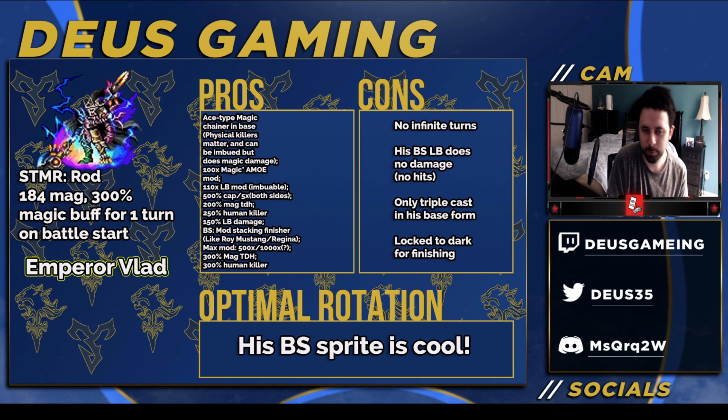5 times cap or 500% cap, both sides. 20% magic TTH in his base form. 250% human killer in his base form. 150% lone burst damage, which is pretty useful if you want to make him a lone burst chainer and things like that. And I guess that's it for his base form.